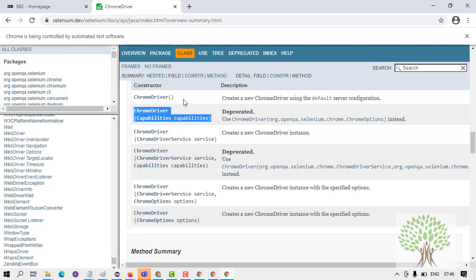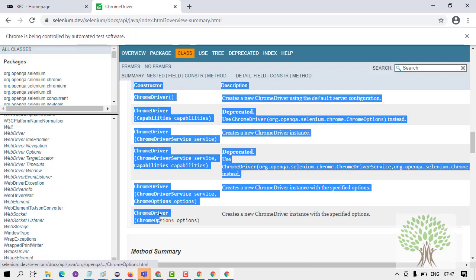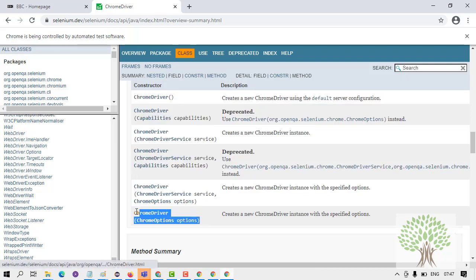Okay, so how do we use these constructors? What is ChromeOptions? Alright, we'll gradually see. For example, this is a constructor of the Chrome browser which takes an object of the ChromeOptions class. Now, what is the ChromeOptions class? This is inbuilt.